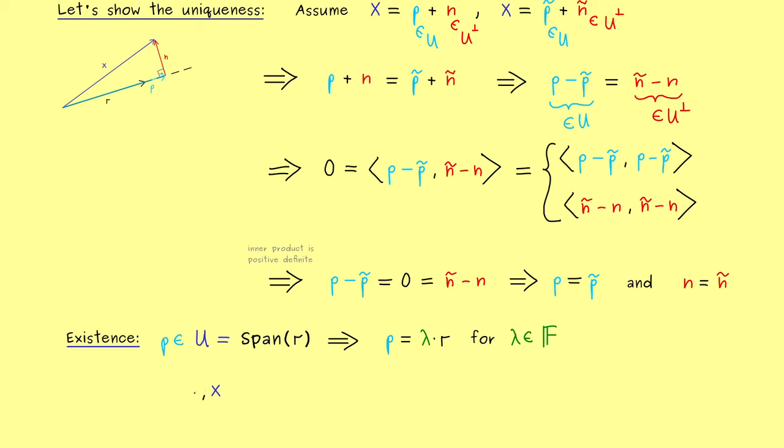And if we recall our boat on the water picture, we know that the angle between r and x is important. In other words, calculating the inner product makes sense for us. Moreover, this starting point makes sense, because we have our decomposition for x and we can put in our λ there. Or more precisely, x is given as p + n and therefore given as λ times r + n.